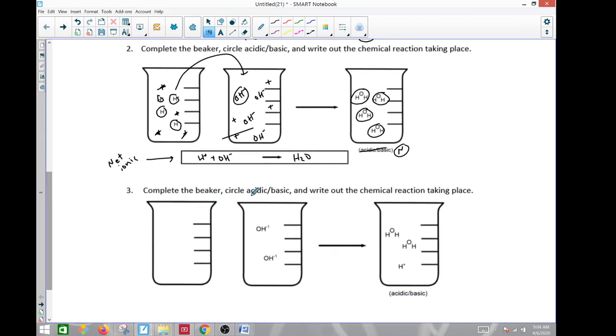Alright. Next one. Complete the beaker, circle if it's basic. So now, what do we got here? Figure this beaker out. We know that hydroxide will grab onto an H plus to form a water molecule. We know this hydroxide will grab an H plus to form a water molecule. But I have this guy left here, which means that this acid was in excess, or that this guy is the limiting reactant. So that guy there just didn't have anybody left to react with. And therefore, he would likely be right here. And since we have excess acid, likely this thing is going to be acidic.